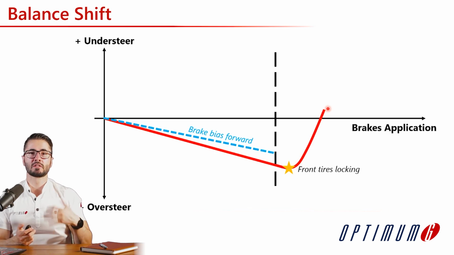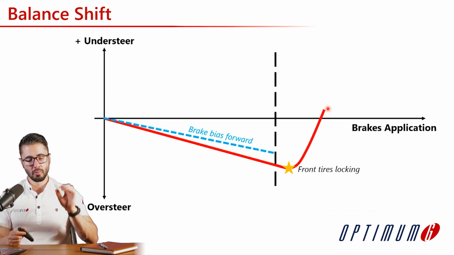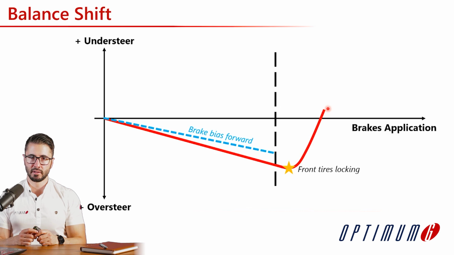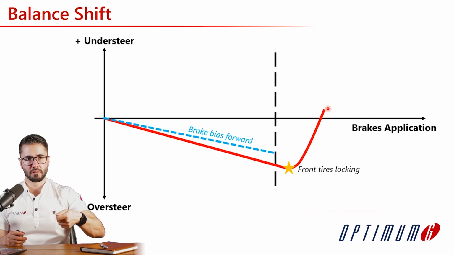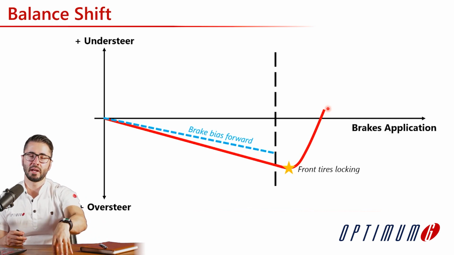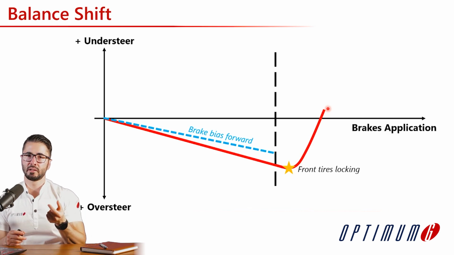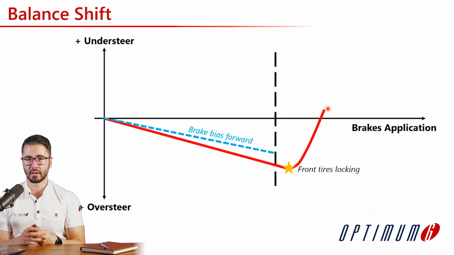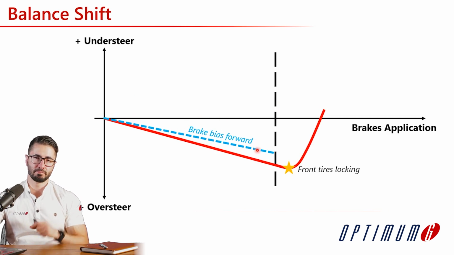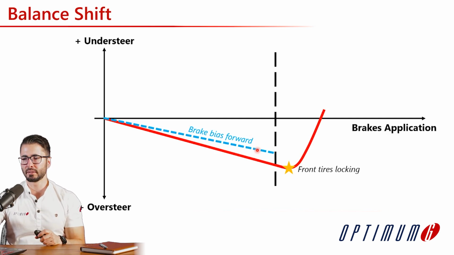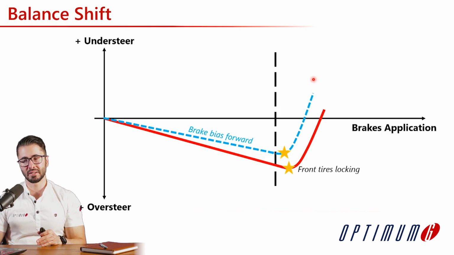By changing the brake bias, you're going to be influencing this. So let's say that we move the brake bias, we shift it forward. This means that, let's say that the deceleration is the same. When you move your brake bias forward for the same deceleration, you're saturating a little bit more your front tires with longitudinal force, meaning that you are slightly decreasing the lateral force capabilities of the tire. So this means that as you apply the brakes with a more forward brake bias, you are not getting as much oversteer anymore because you are saturating the front axle a little more than in the baseline case. But you are still locking the front tires and then getting understeer past a point.